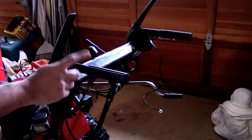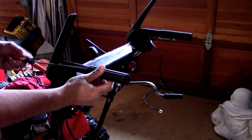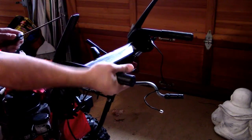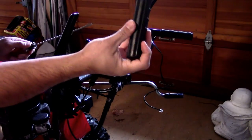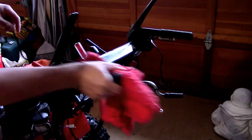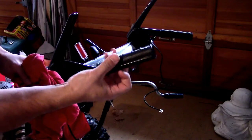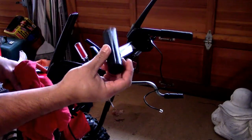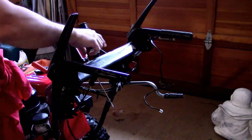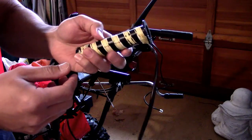Alright guys, so after getting my screwdriver in and working it out, I was able to break all the glue out, get the handle, and clean it off. Just clean it off because I did spray some WD-40 in there. Here's the original handle. And here is the heated grip.